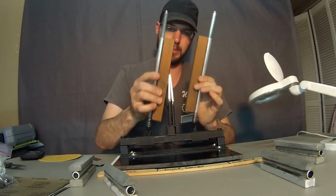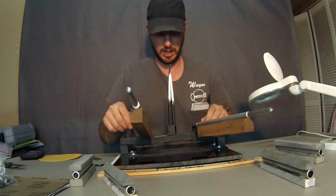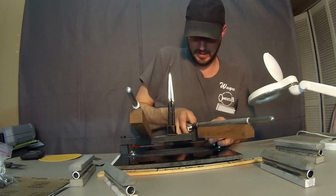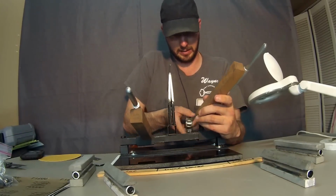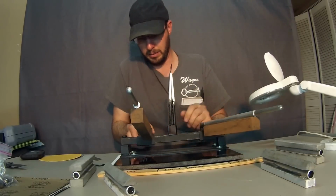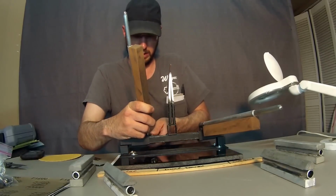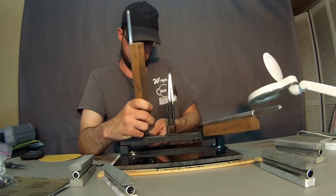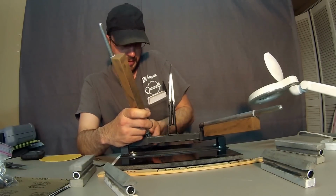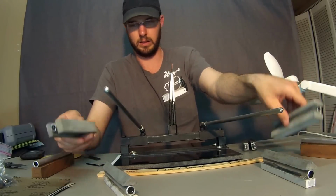We're just kind of cleaning up the outside edges of this right now. And I'm going to set this out just a little bit more, and we'll really get that bevel on here. The secondary bevel is what we're trying to do on this one. Let me go back to these here.